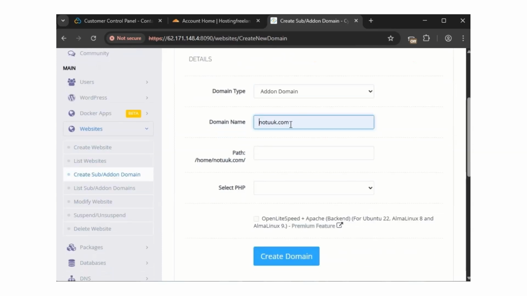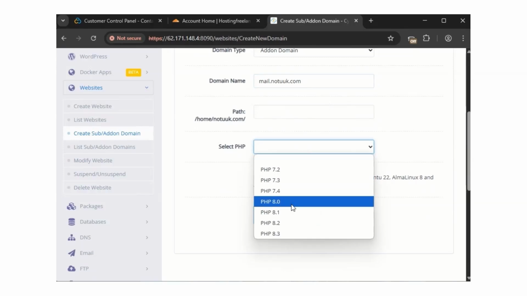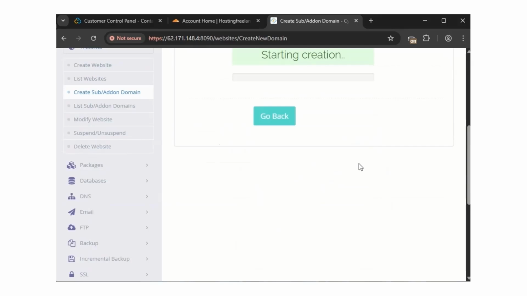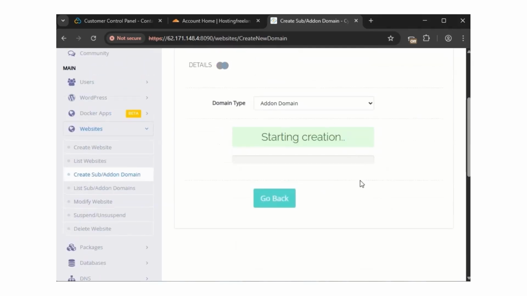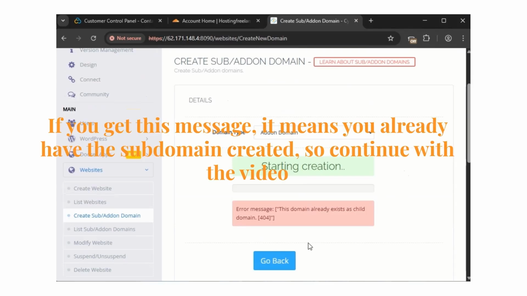So we choose your mail dot. Whatever subdomain you use, you can put it there. So I choose mail. All right, we leave this as it is. We select the latest PHP, so we create the domain. The domain already exists as a child domain.